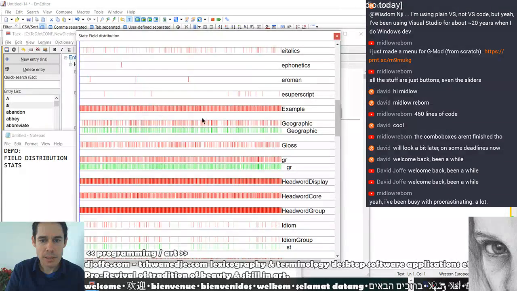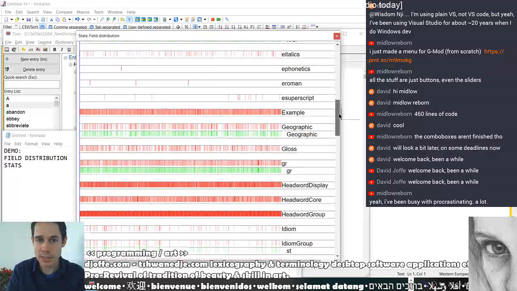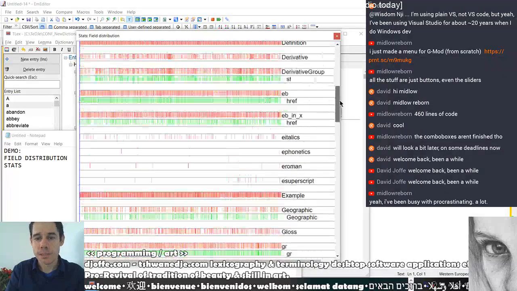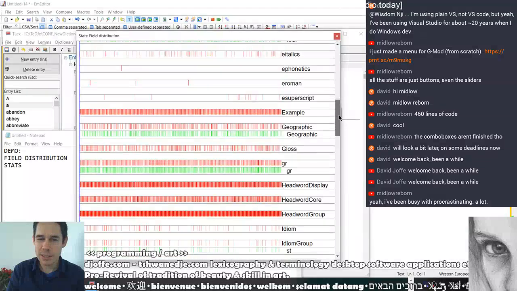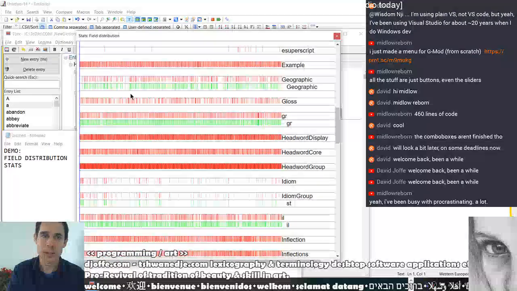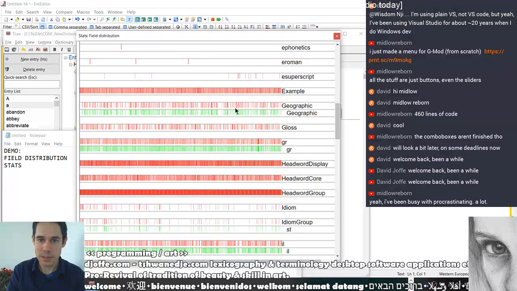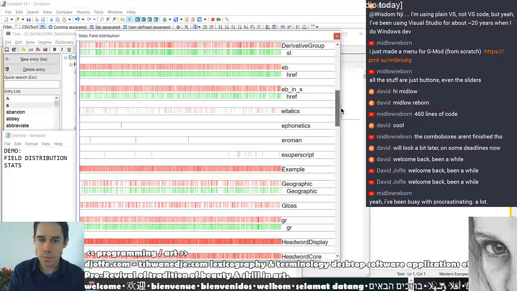there. And you see the same with the geographic labels. Look, there are more of them in the center of the dictionary than in the beginning. So the labels have not been evenly added to the dictionary. That's super interesting, because you can load it in TLEX and you can see that immediately. It's subtle. It's not like they're totally missing there and there are trillions there. It's subtle, but it's there. You can see it's denser. The examples are relatively even. It looks slightly lighter there still as well, and slightly denser there.